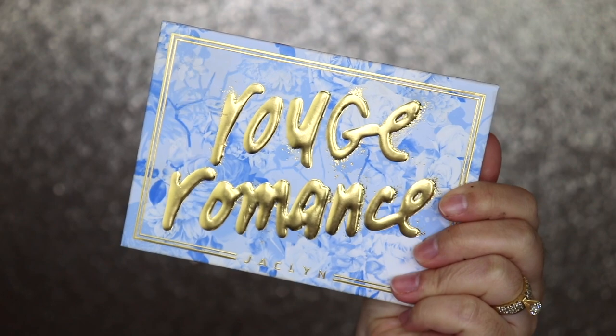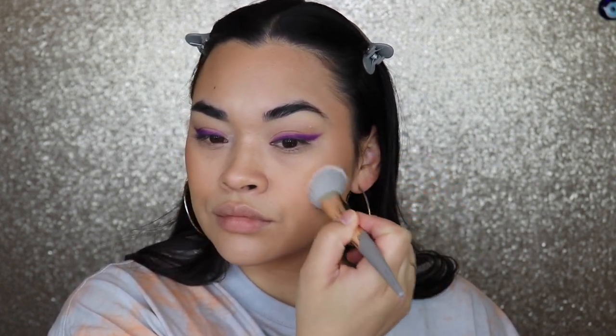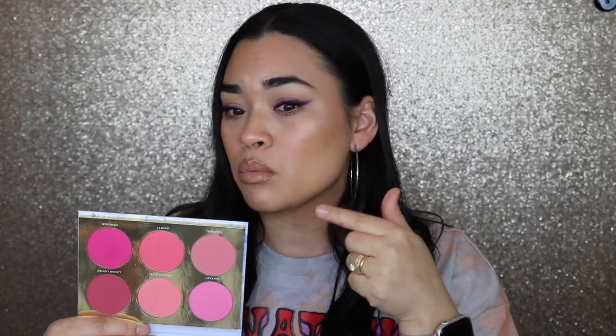Next, we have blush. The blush I've been using so much lately is by Jaclyn Hill — this is the Rouge Romance Blush Palette in Rouge Affair. I love the packaging; it's blue with gold and so pretty. It is the cool tone one. I like cool tones on my skin even though I'm more of a yellow warm tone. I absolutely love every single shade. The shades I've been using most are two that I mix together — that's what I'm wearing today. The combination makes for a great neutral shade you can wear with nearly everything. They're very smooth, buttery, and pigmented. It's a fairly good price too.